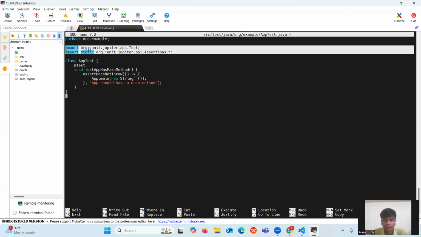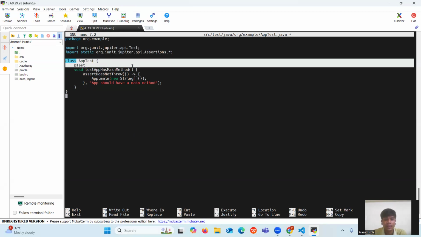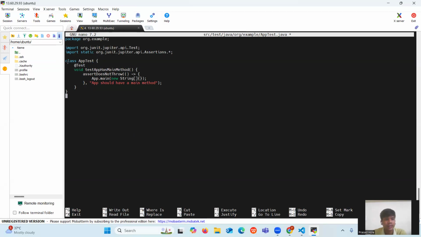Here marks the method as a test case and ensures that the block of code runs without exception assertions. And then here's the test class definition. The test class, AppTest, is designed to test the App class. Then we have written the test case.